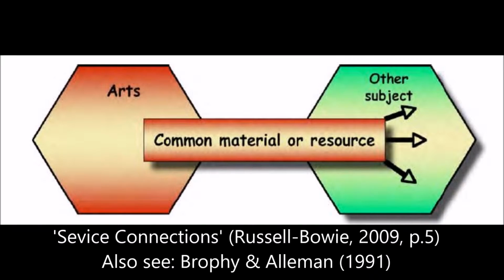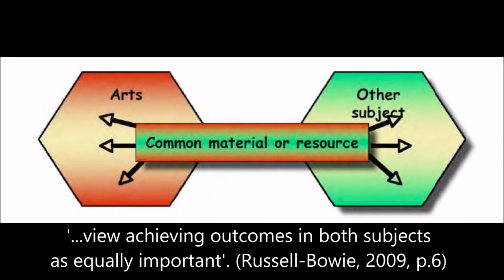So one of those dangers is surface connections. So this is where you're using one subject to enhance another without the concepts or outcomes of both of those subjects really being covered. So what needs to happen is there needs to be a shift. So you need to be able to sometimes be looking at the mathematics within the installation and sometimes be looking at the art outcomes within the installation. So you need to practice what Barnes calls some subject selfishness, so that no one subject is dominating the other.